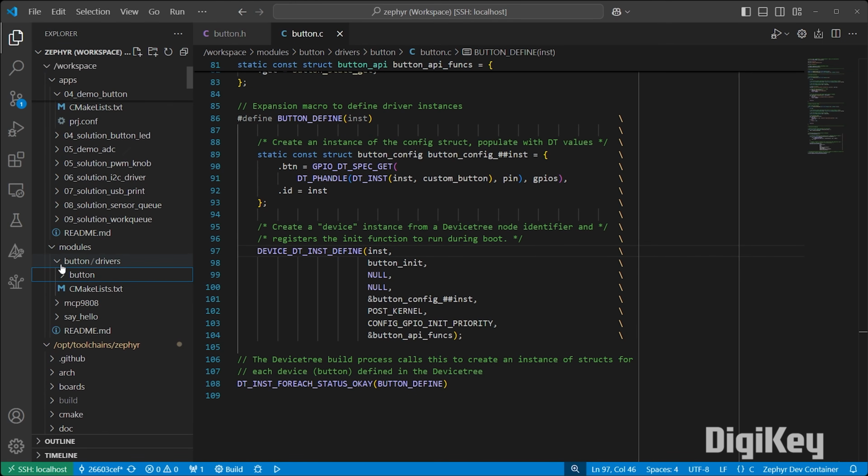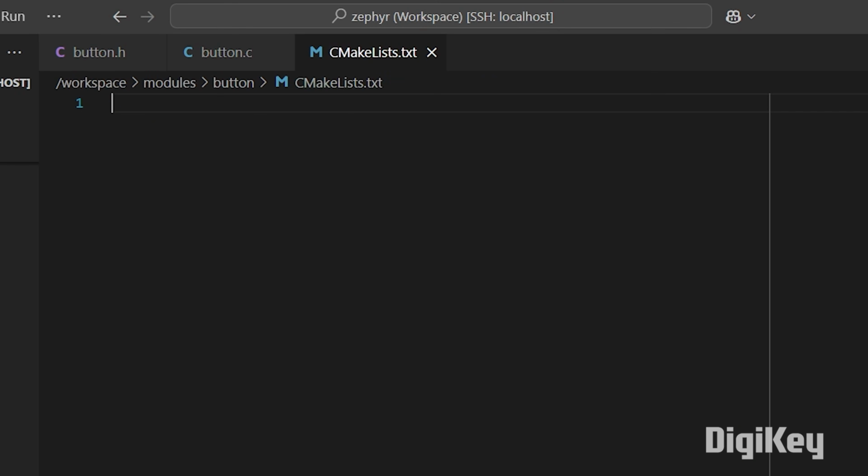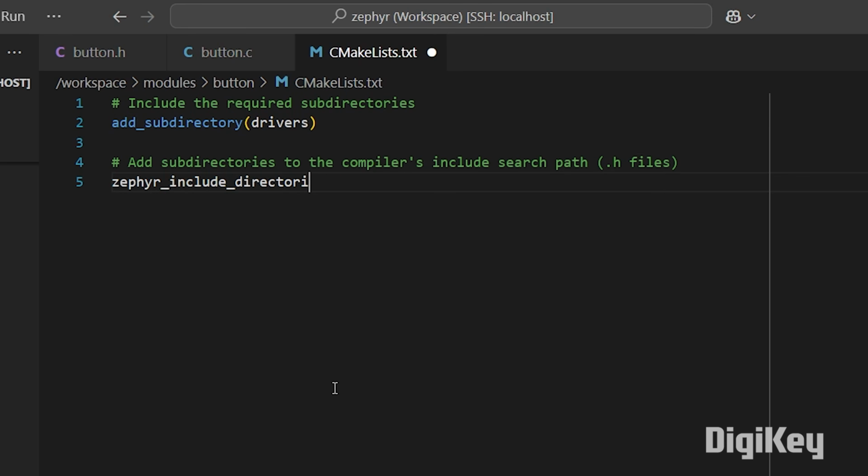Then in our top level button module, I'm going to go ahead and create another CMakeLists.txt because yay CMake and recursion through the directories. In this one, we're going to use the standard add subdirectory, where CMake just goes into the subdirectory and looks for the next CMakeLists.txt file.